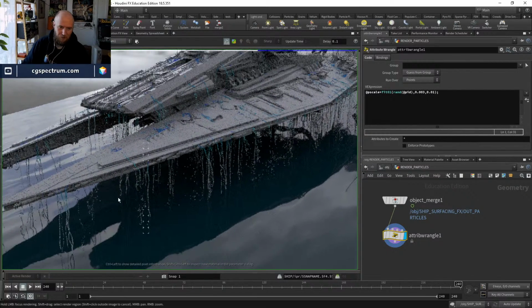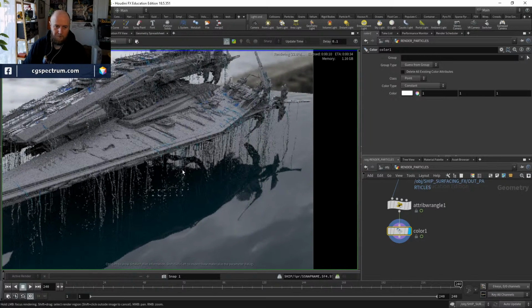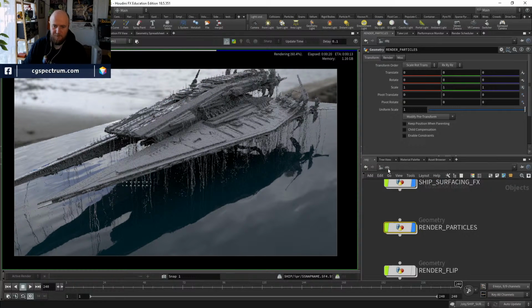We've still got the color on there as well from our visualization, so let's just put a color node down. There is also no material on this at the moment. It's just getting the default diffuse shader. So there we go. Now you've got to remember that there's also FLIP on top of this, so this intersection with the ground I'm not really concerned about. Let's give it a shader now.